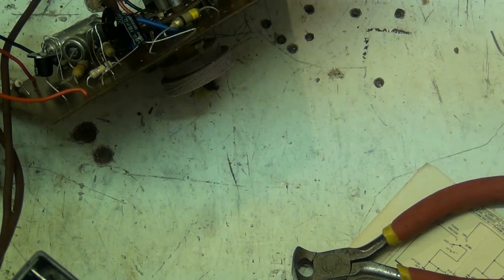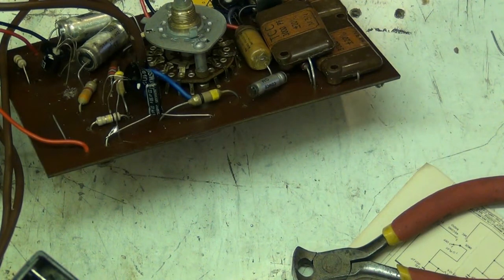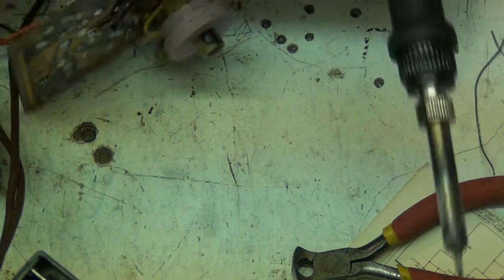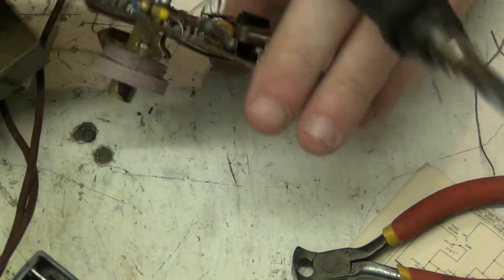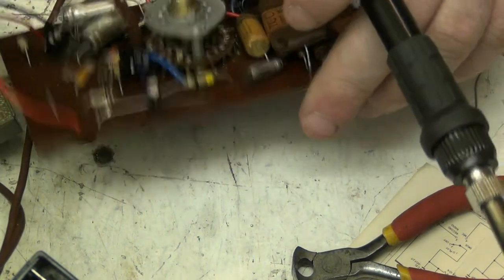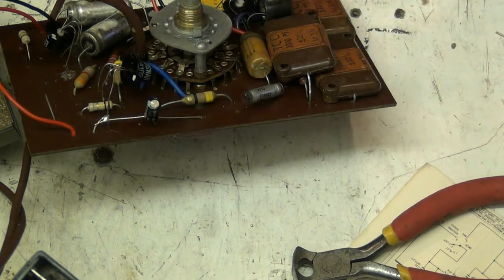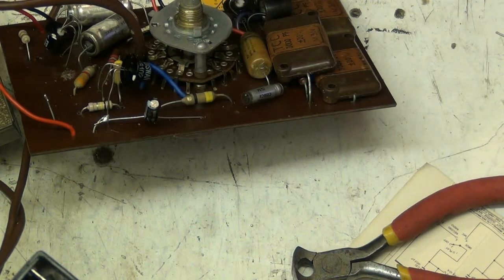What we'll do, solder the positive first. I think it'll make it easier for me. And I better make sure I'm putting the right ones in, because I've got a 1 microfarad and a 47 and all, and better not put that in the wrong bloody place. Just check that one there. Make sure that's a 22. Yeah, it is. I mean, we all like a mistake now and again, but at this time of the morning, I'd rather not.